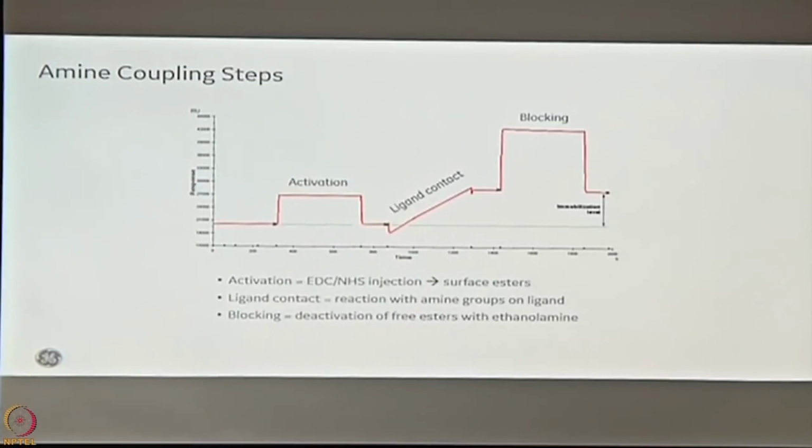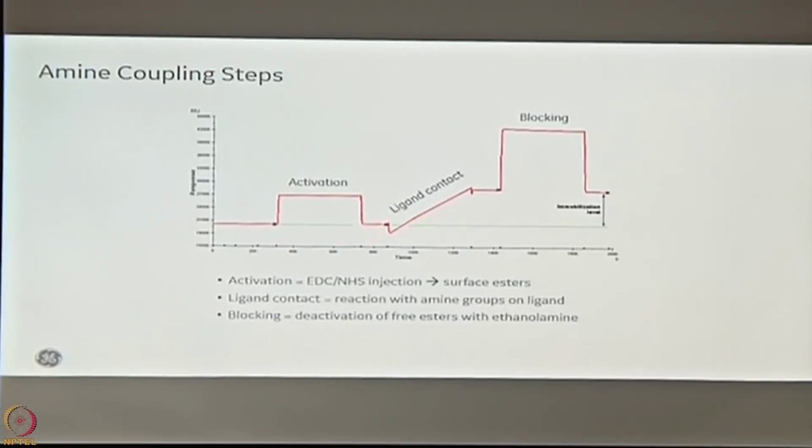This one that you are looking at is actually the step of your immobilization. So, how do we immobilize? First we activate our surface using EDC NHS, and do not ask me what the full form is, because I really cannot remember it. What it does is activate the carboxyl groups on your surface into a reactive ester group. And that is where you are seeing the EDC NHS being pushed.